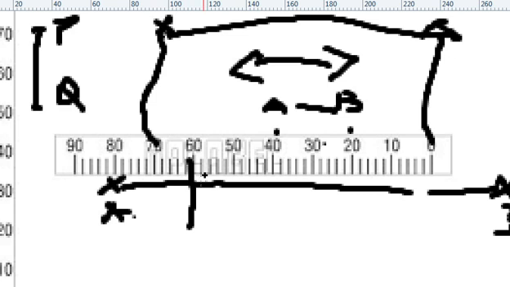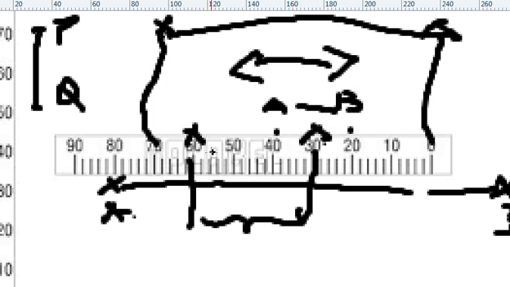So if this is the starting point, from here to here is 10, from here 20, this is 30. So this distance is 30 centimeters. We will have a point here and a point here, and this distance is called 30 centimeters. This is how we measure the distance between two points when we have a line segment. When we have a line segment, we can measure, and we can also draw a line segment.